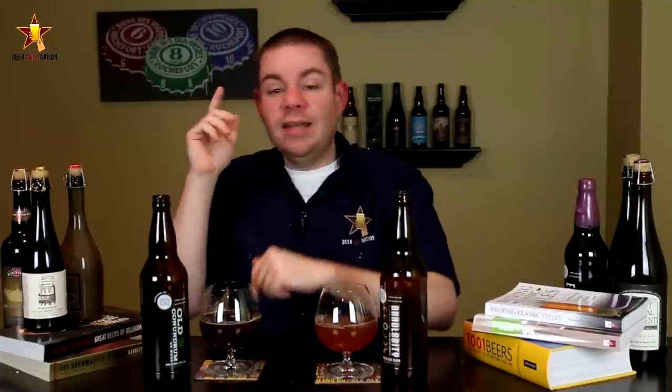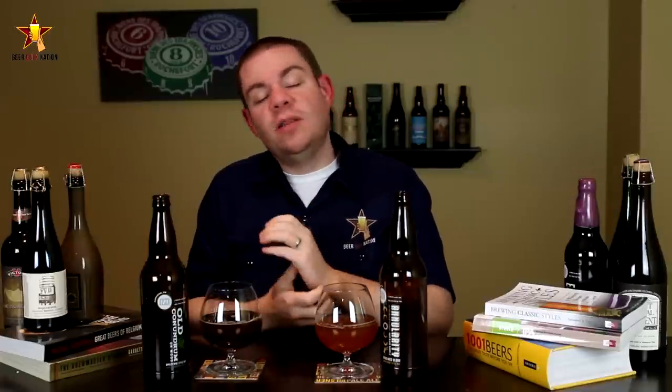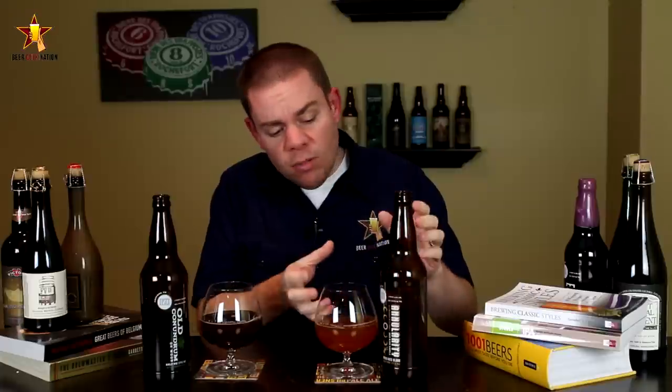The final verdict on both the Old Conundrum and the Annularity - I'm going to give Old Conundrum an A and Annularity an A minus. I just like this one more. I'm a big fan of English style barley wines - I love the dark fruits, the tobacco, the smoky type of characteristics. Adding that bourbon barrel just shines in this one - the vanilla, toasted coconut. It's just a really, really great example of the style.